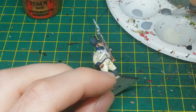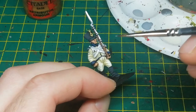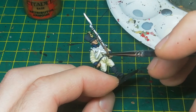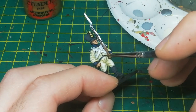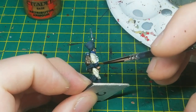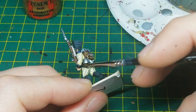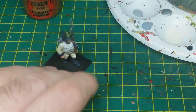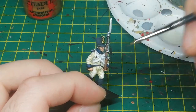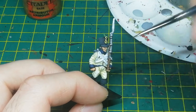Oh, the buttons are silver, so let's put those on now. So where I've put the black on as a base coat, that should make this stand out on the white uniform. And if you make a mistake, you can just put a little bit more black, like I did here. There we go. Lovely.